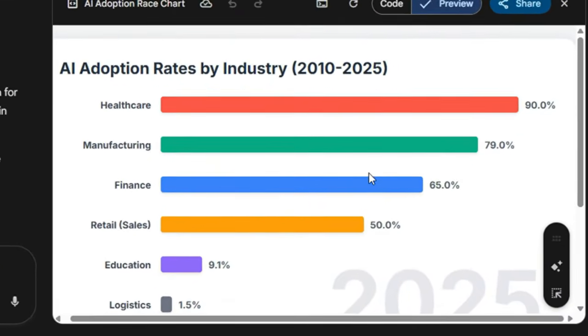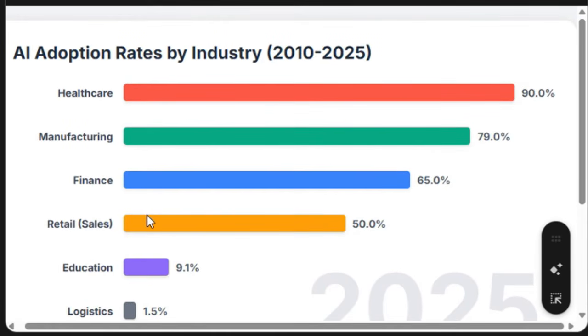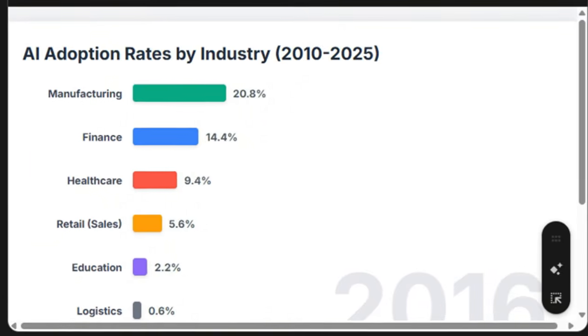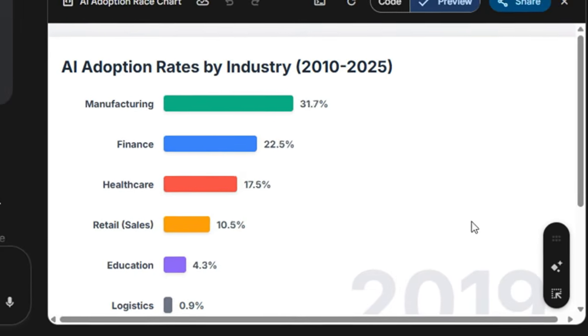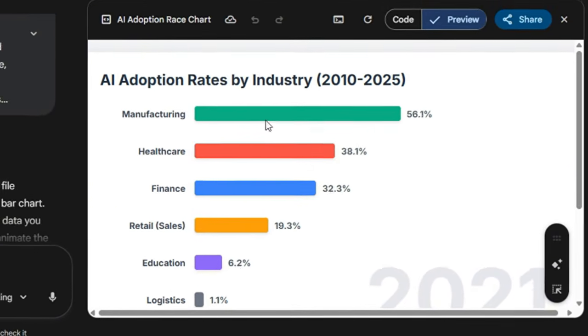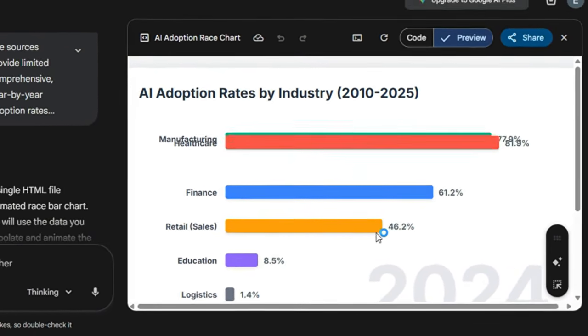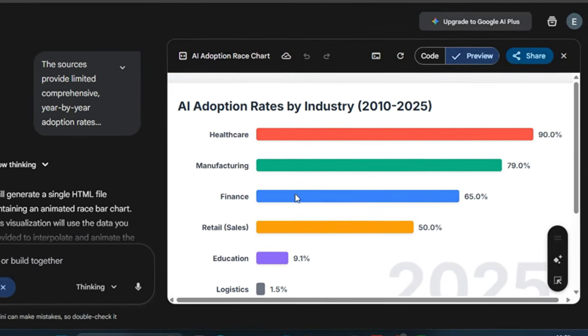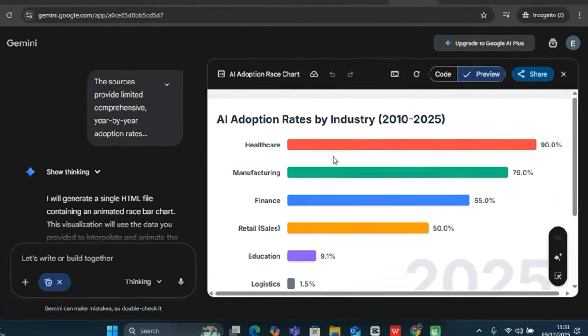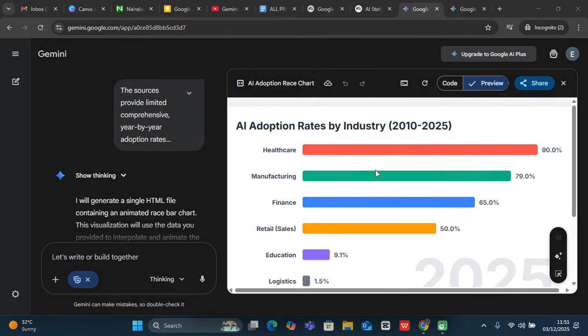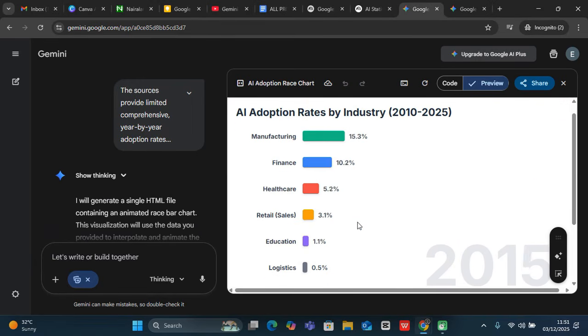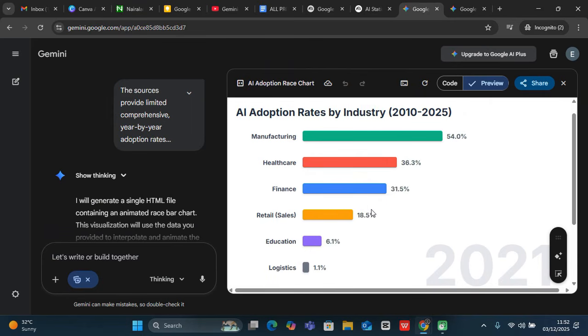And surprisingly, take a look at what it has generated. You can come down here, and you'll be able to see the AI adoption rates by industry that have been created. You can see it is very, very detailed from 2010 up to 2025. You can go ahead and generate something like this to have it in your presentation. So please just go ahead and explore and see how you can use this combination of NotebookLM and Google Gemini to create your own moving animation for your charts and so on. You can go ahead and be creative and use it in your content as you so wish.